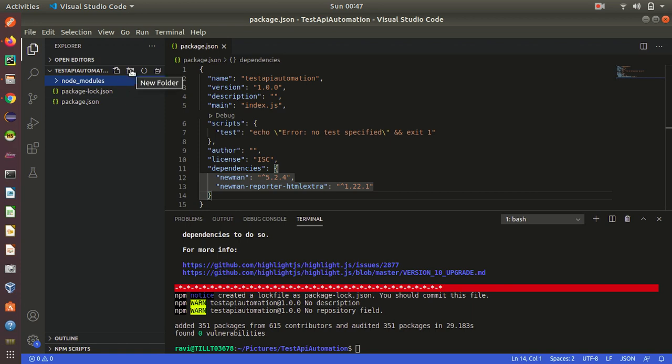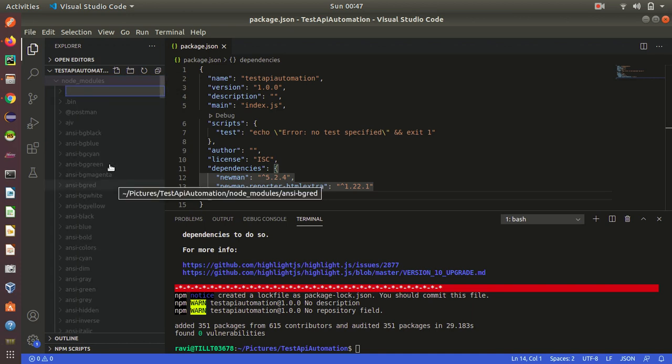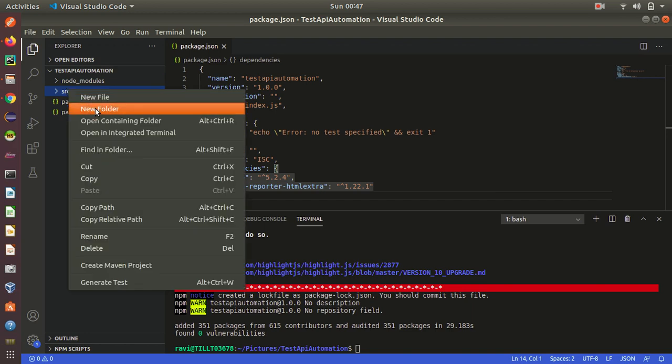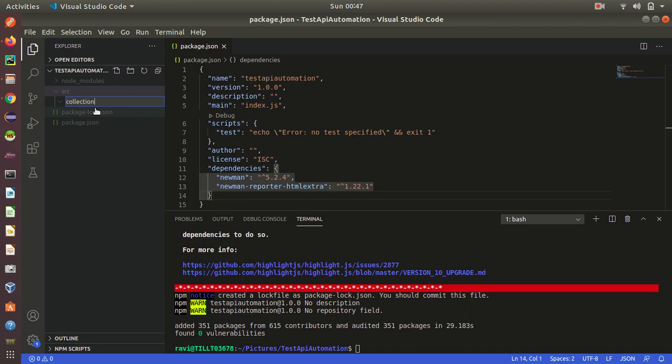So now I'll create a new folder here, which is, one moment, it is going to create a node module. So you have to click outside, then you click here and create a folder, source, like I named it, one folder which is going to keep my entire code base. Source. Now I'll create one more folder here, which is collection. I don't know whether you know or not. Generally whenever we create any APIs suite or project in Postman, we call it a collection instead of project. It's a simple term only, changed, nothing else. I'll show you in this video only how to create a small collection using some APIs.